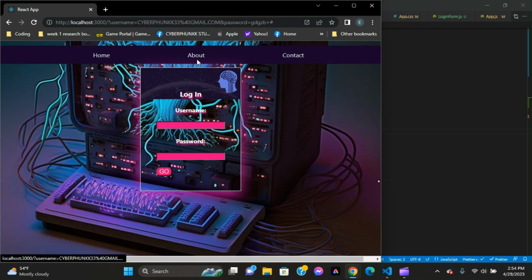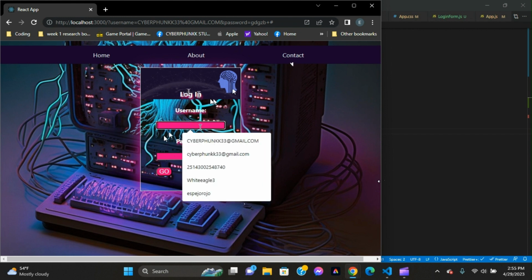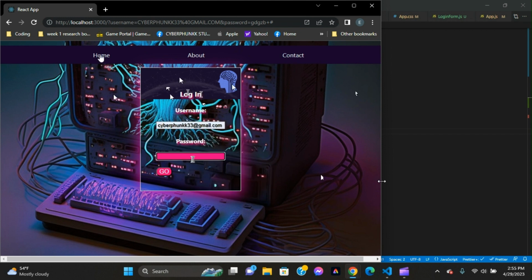There's a navbar on top with the 3 links, and then this is the centered form with the login. I created everything in here, like the background. It's all original, and then I created this little logo here. Then I customized everything.